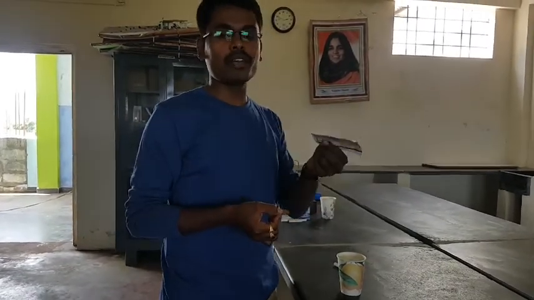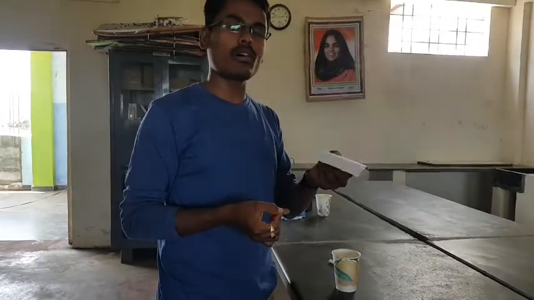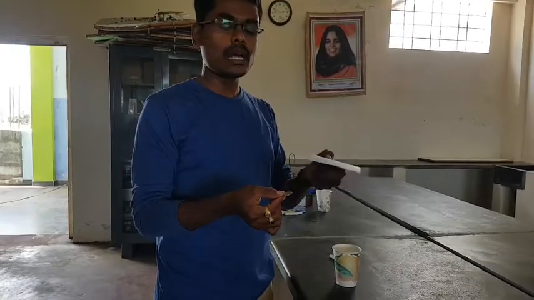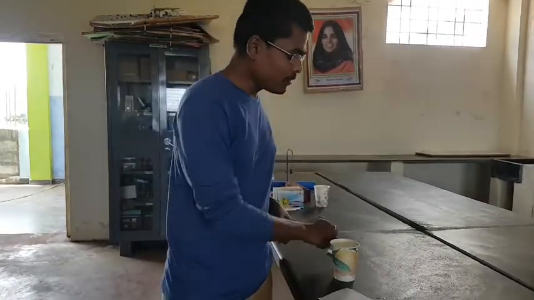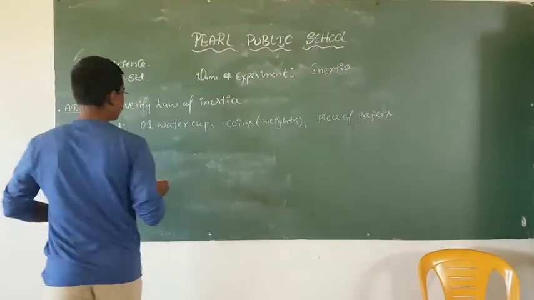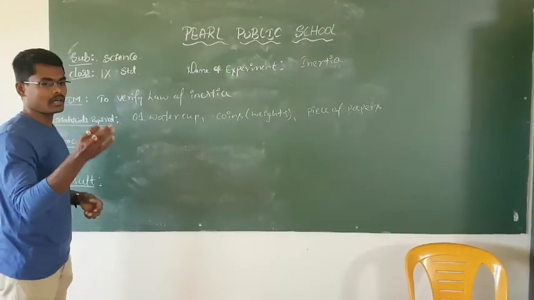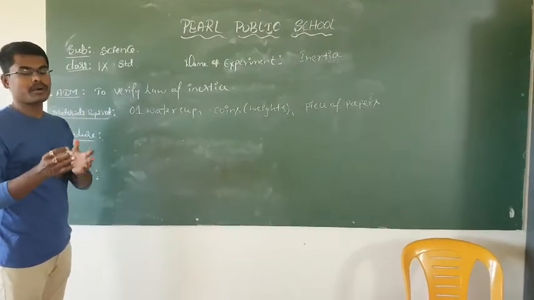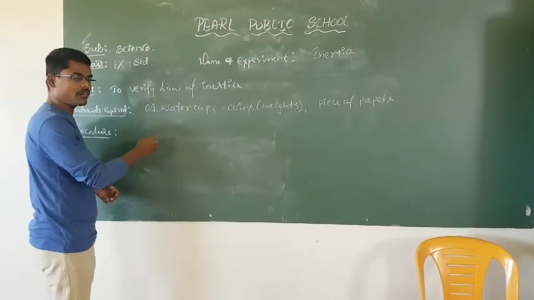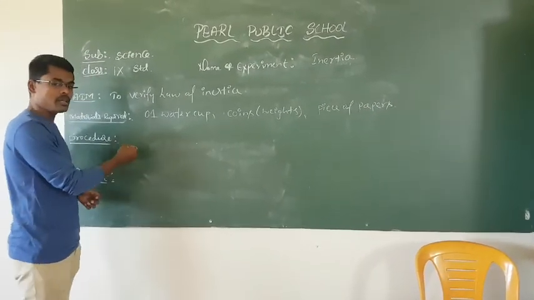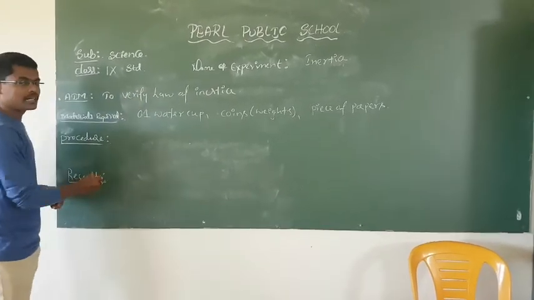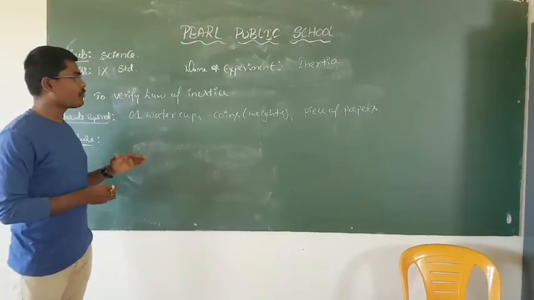For a given paper, a very little quantity of force is required when we compare with the paper as well as the coin. After that, I have already written on this. We are going to write what we have done by taking the cup along with the paper and the coin. We are going to simply write the procedure of what we have done so far, and that will be applicable for the procedure of this experiment. And after that, the result.